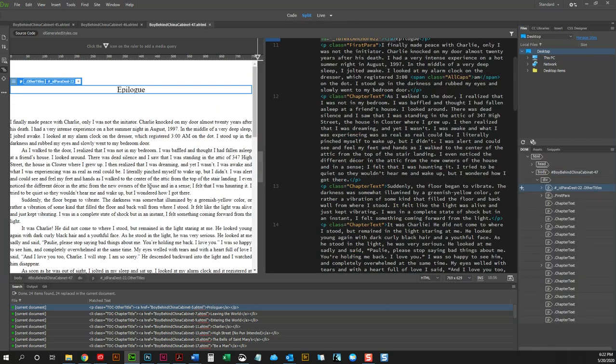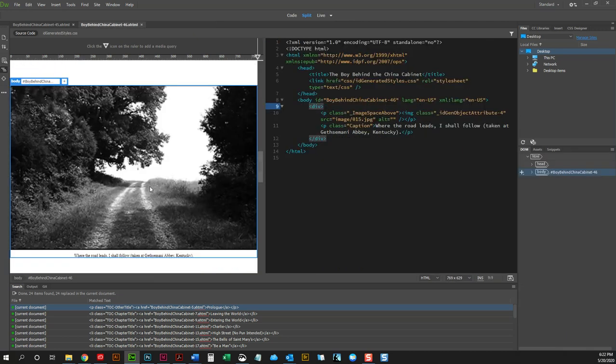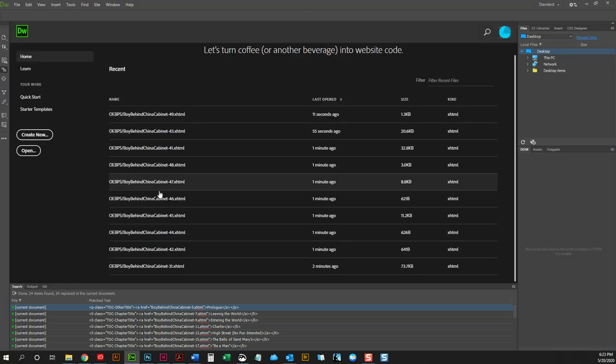All right, acknowledgements, epilogue. So we're almost done here, people. All right, so those extra div tags that sometimes come in from blank documents, 9 times out of 10, they are going to be at the end of a text frame. So they're either going to be after the copyright page, after the table of contents, or after the last page of the book. That's where those blank extra div tags are going to hang out. So that's something to look for.